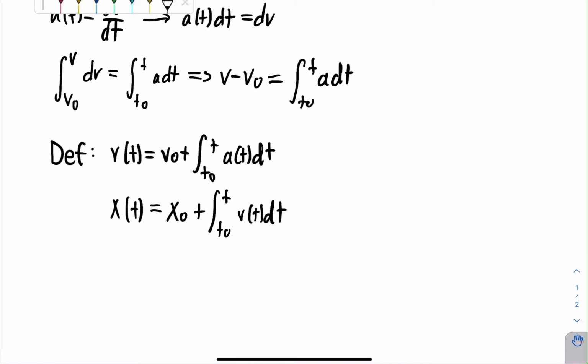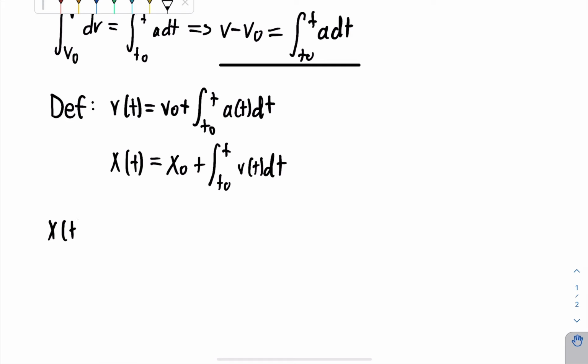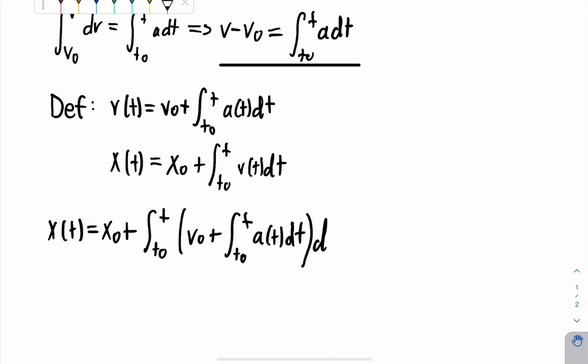However, now we are going to be able to solve this more fundamentally for position. So we found this equation here, but now let's take it a little bit farther to find position. So we can solve this equation. We have x of t equals x naught plus the integral between t naught and t of v naught plus the integral between t naught and t of a of t dt. So if you were able to find the acceleration function, you would be able to perform this integral. But we don't know what the acceleration function is, which makes things a little bit tricky.